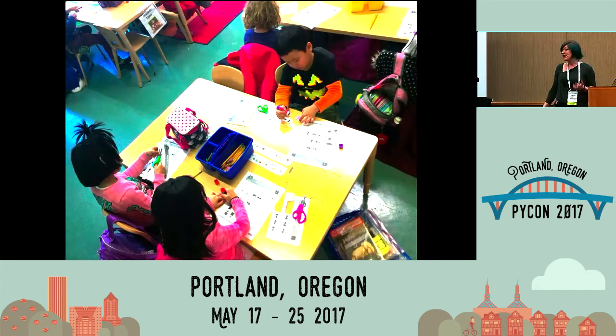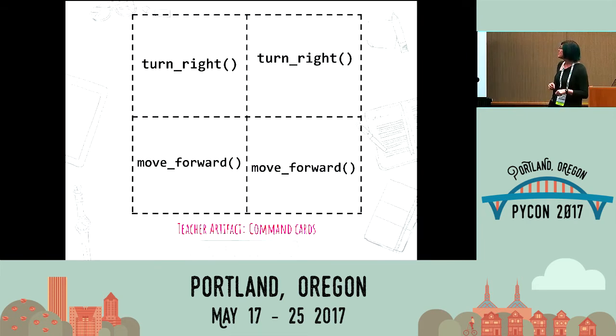So we'll move on to a second grade room. These kids are doing an unplugged activity, meaning they don't have devices. What they're doing is cutting out paper arrows and putting them in a sequence. Their partner then uses that sequence to move a cutout character around a grid. So this is getting them ready to code, and it's using a sort of Logo style introduction. Now we can do this at higher grade levels with Python. One way I've done that is to take a Python command, make a card deck of it, and have kids direct each other around the room, or create designs on their desk with beans. And then I have them go and write the exact same program when they're done.